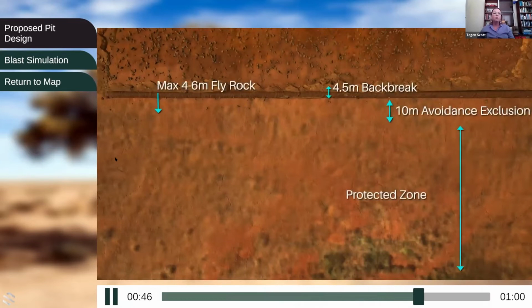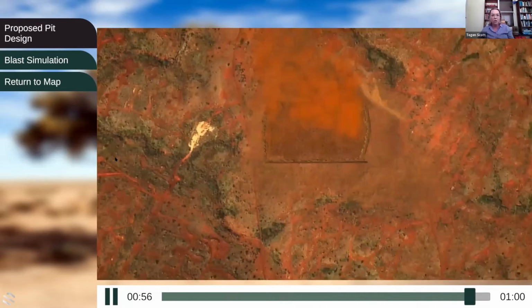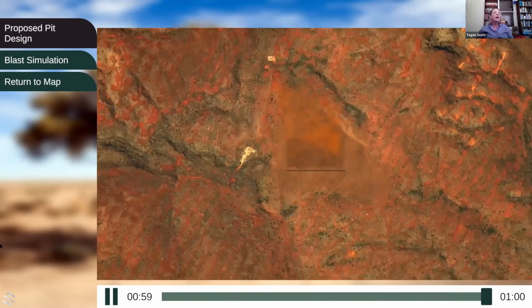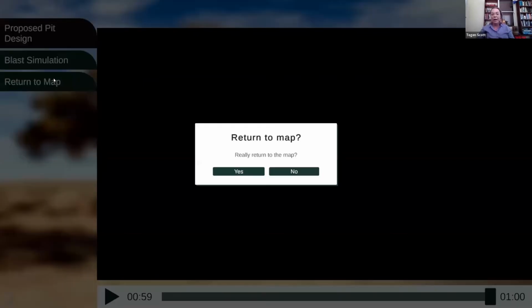So previously, this sort of information would not be shown, A, because it can be sensitive, commercially sensitive to the business, and B, because it is uncomfortable to animate a blast in front of people who are making really difficult decisions about their cultural heritage and the lands which they have an obligation to take care of.